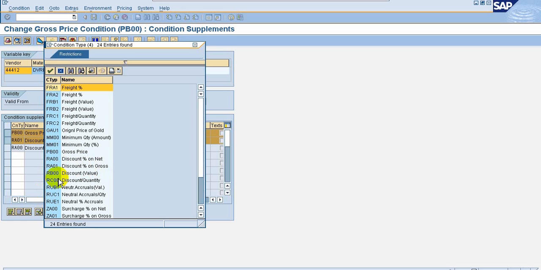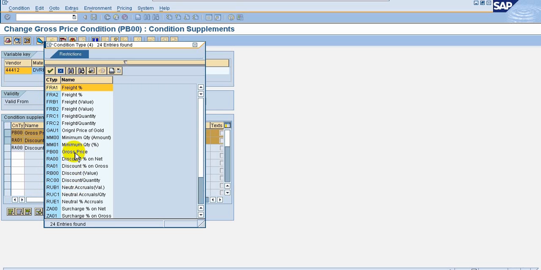Each condition type has its own calculations. It will take the gross price or net price on value basis, percentage basis, or quantity basis. So there are a variety of condition types. Whichever is applicable we can apply, and most of these conditions are already defined by SAP.